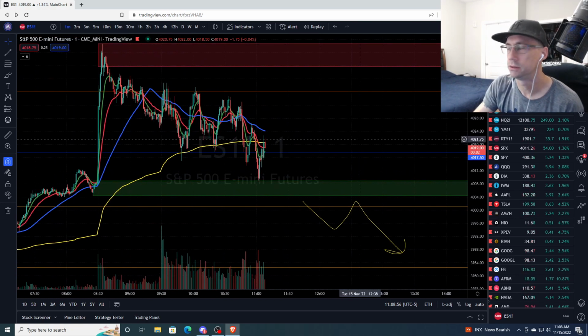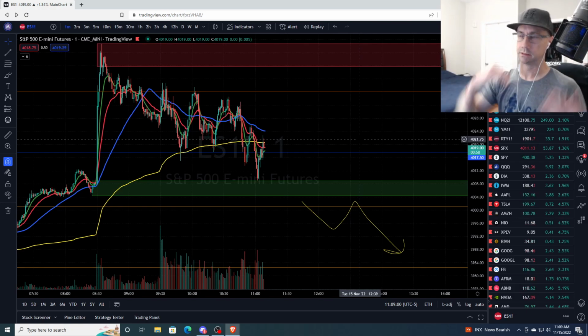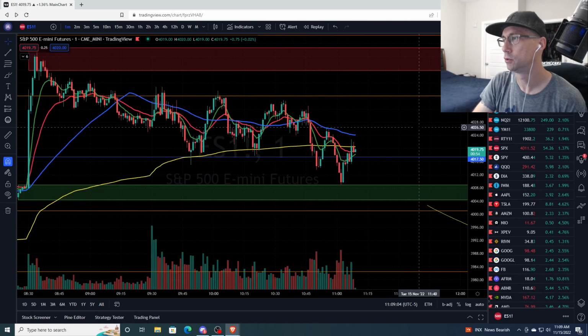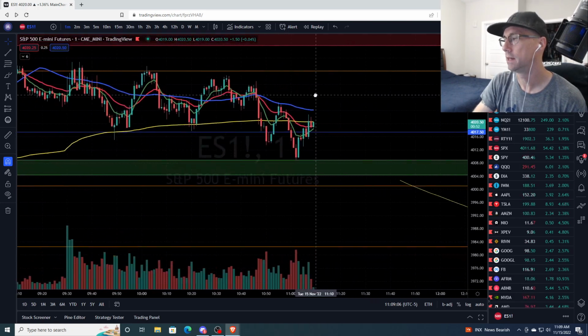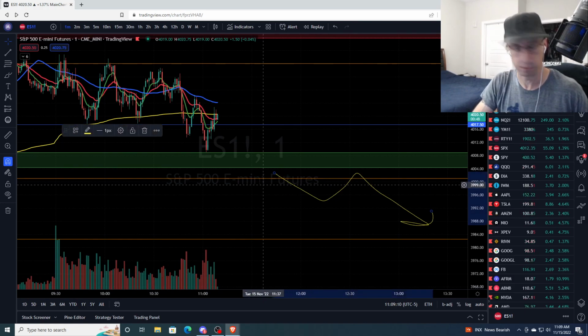I just wanted to show you what I made on my TopStep account today, give you an explanation of why I traded it, and here's a couple short positions that I took. I forgot to mention those short positions, or why I went short, so I'm going to do that right now.